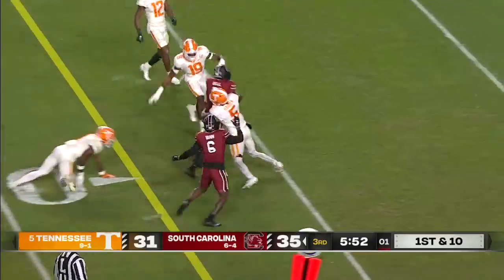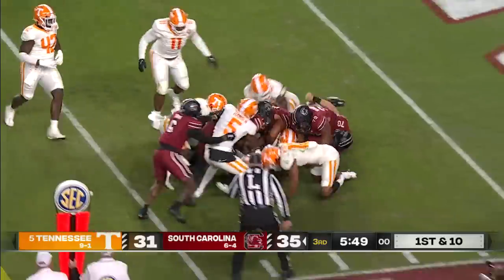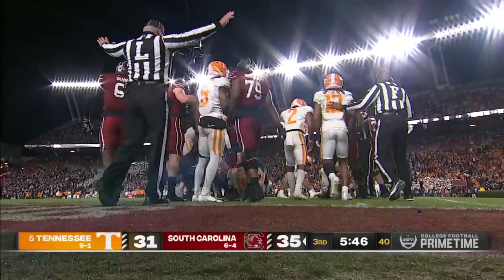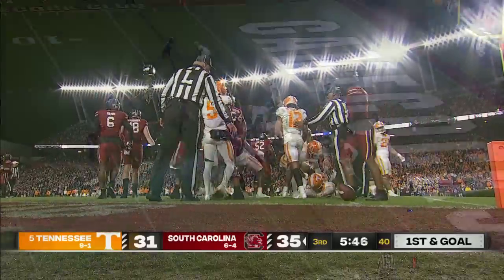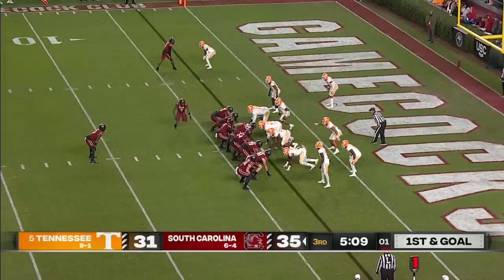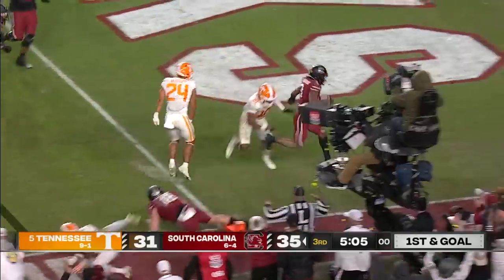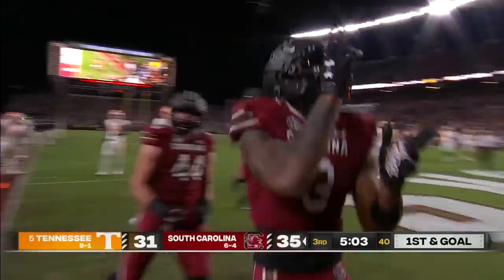Bell busts loose — big fella dragging tacklers, and they push the pile down near the three-yard line. That's what you expect from Jaheim Bell as a runner. Play clock at two, got to hurry — they just get the play off. And this is Wells on the end around, Danza's hand — touchdown. Gamecocks stretch the lead.